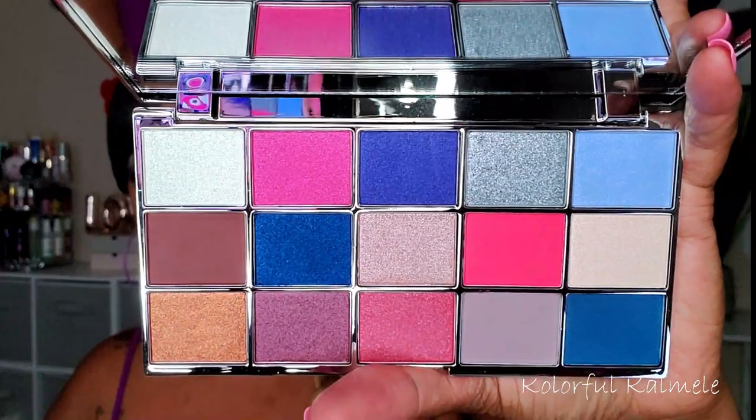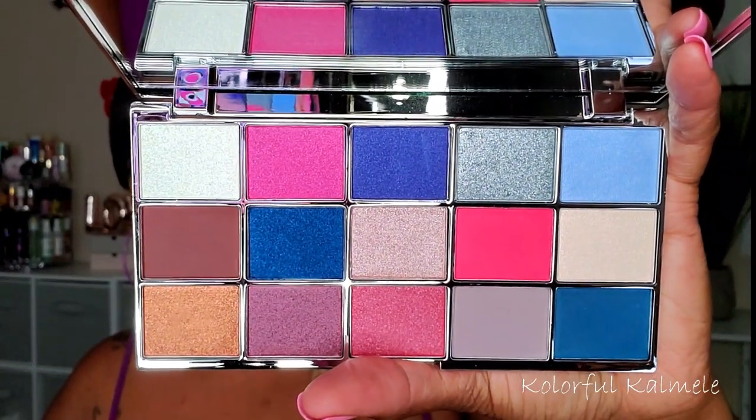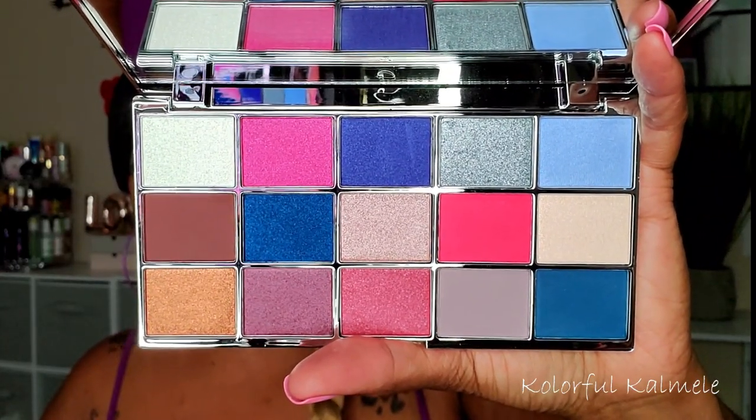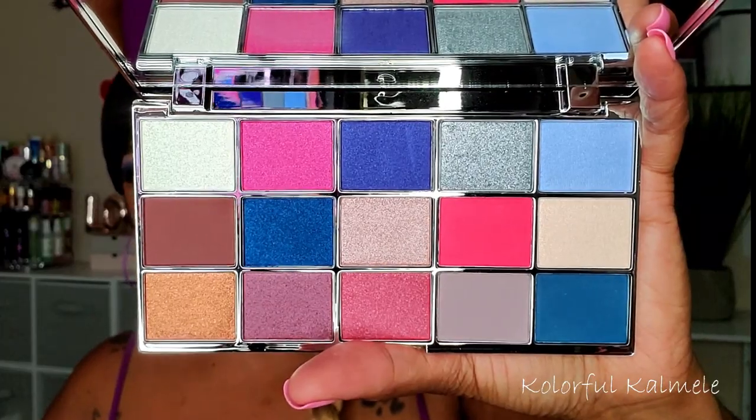I also picked up the Glass Mirror palette in my recent purchases. Absolutely gorgeous packaging — I don't know if I have another palette where I like the packaging more. These are the colors in this palette. I love how they arranged these shades — it's mainly blues, pinks, with a few neutrals to get your blend on. I really do like how they arranged this palette; it's very visually pleasing to me. I hope it performs nicely as well.